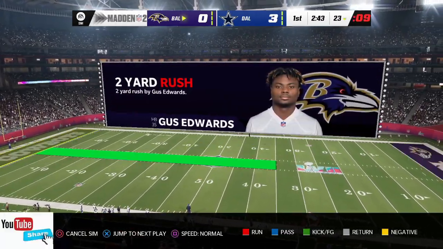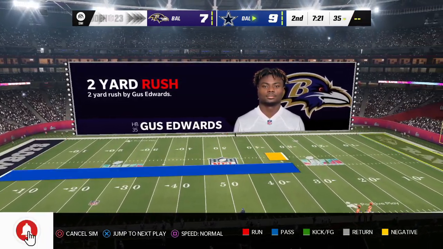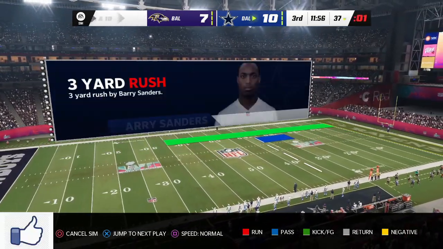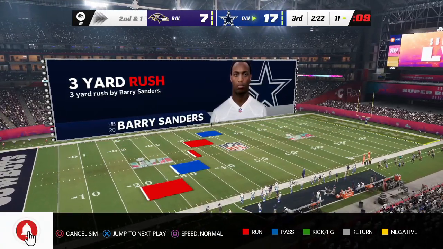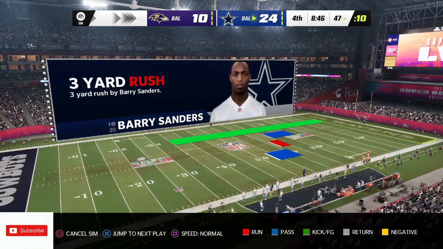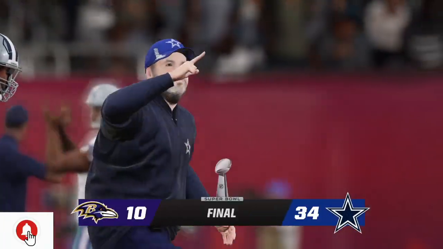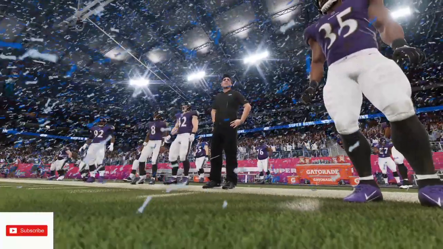So still first quarter. Dallas does get a field goal. Baltimore does score with a touchdown. Dallas strikes right back with a touchdown of their own. Up 10-7 now in the 3rd quarter. Dallas does strike again, up 10 now, 17-7, now 24-7. Now here in the 4th quarter, what can Baltimore do? Dallas does get another touchdown and looks like it's over. And the Dallas Cowboys will hoist the Lombardi Trophy. They are the kings of the NFL.